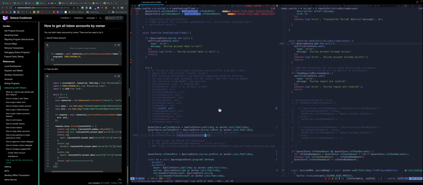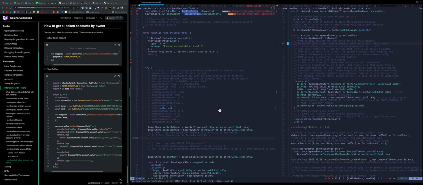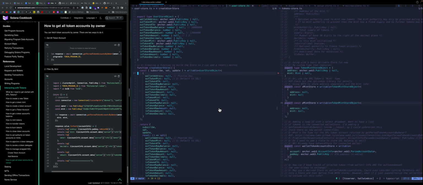So what we could do is do a find on my token account store. As a refresher, the token account store is doing just that. We're getting parsed accounts by owner, and we're just storing them in an array.